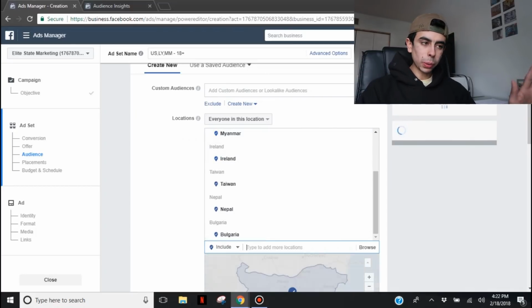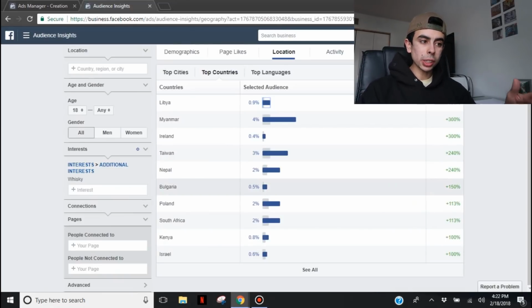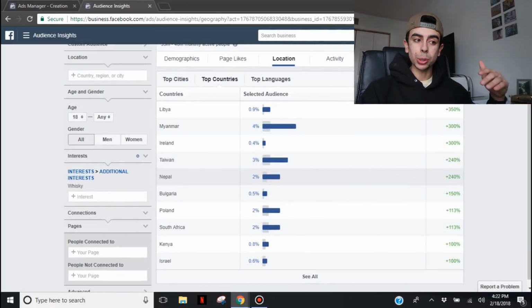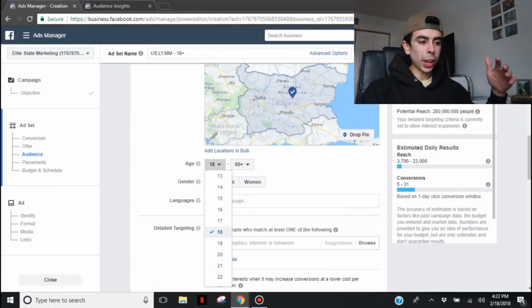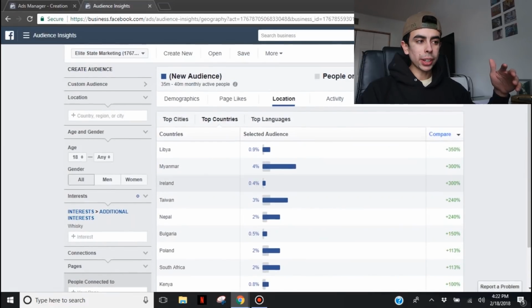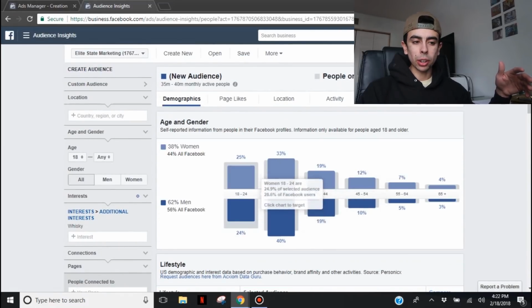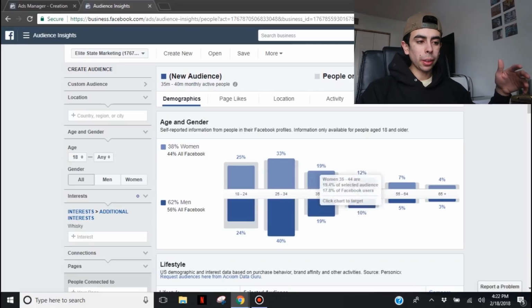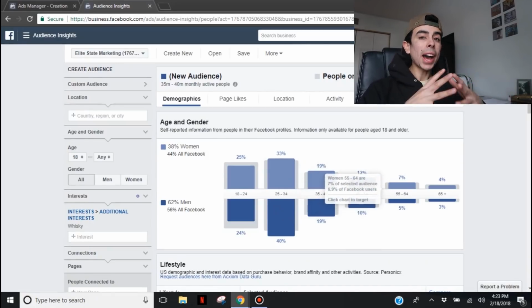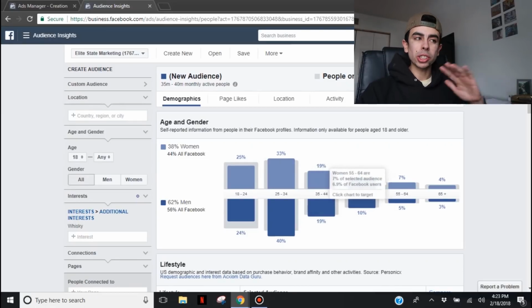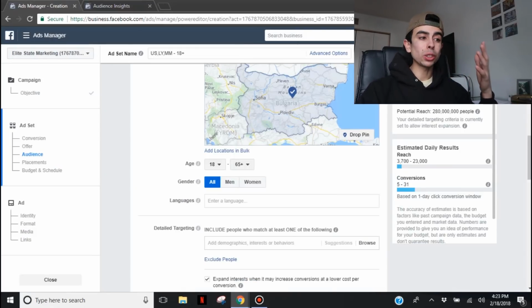Okay, perfect. So that's what we're going to want to target right here, because that's what Audience Insights told us are the top countries for this interest. And then right here, like I said, we're going to just do 18 to 65, because over here, Audience Insights tells us that it's pretty broad. Obviously, most of the people are going to be in this category, but you still never know where your actual buyers are going to be. So that's why you want to start a little bit broad at first. You want to find those buyers.